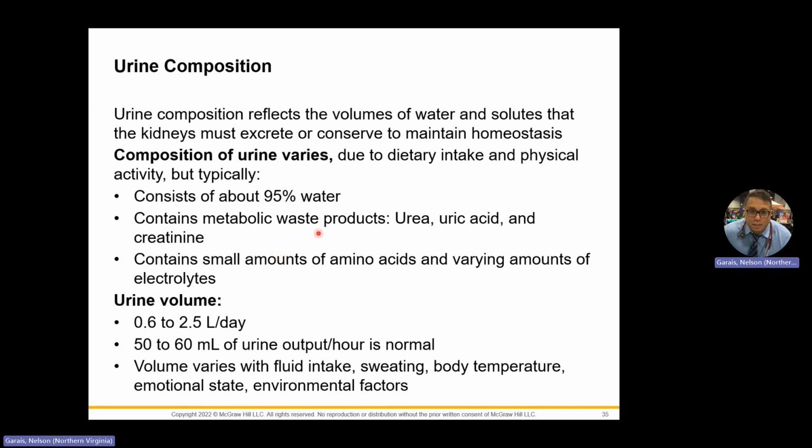What should you only see? Waste products and a whole ton of water. Okay. Urine volume is anywhere from half a liter to 2.5 liters a day, right? You kind of have to know these, not really for the exam, but for future reference when you do practice. Usually around 50 to 60 cc's or ml. Cubic centimeters and milliliters are the same thing. So 50 to 60 cc's per hour is normal.